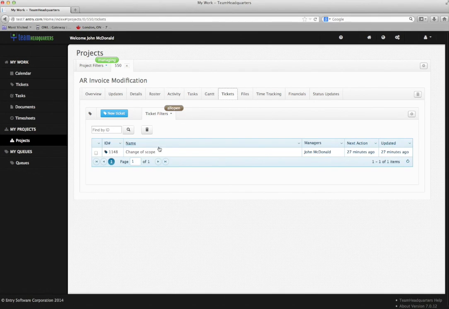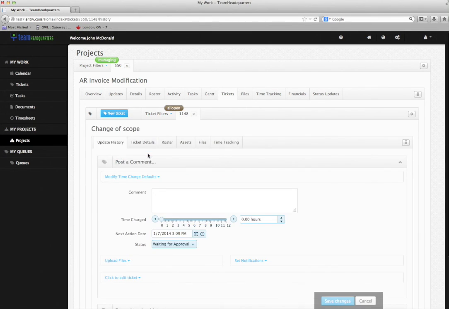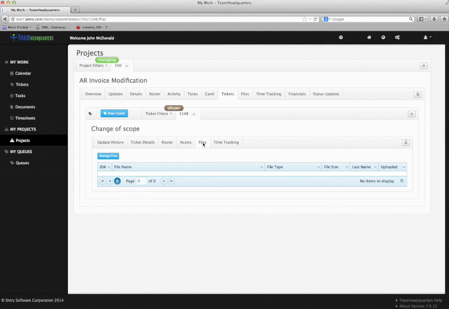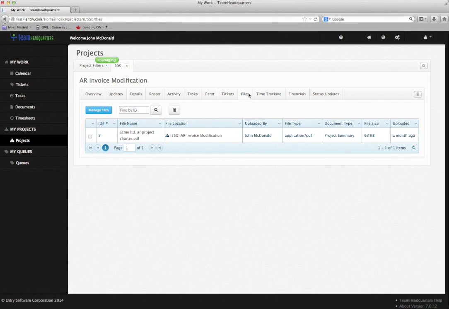As well in tickets, we can open up a ticket, we can upload files to a ticket, and we can view any files that are associated with that ticket. When we look at the Files tab within the project, all files associated with the project, with the task, and with the tickets are here for the project manager to view.